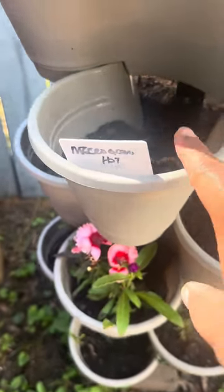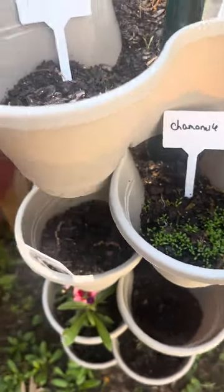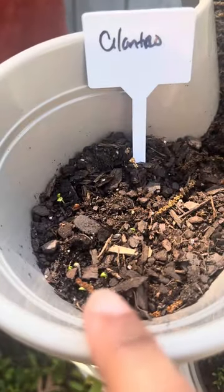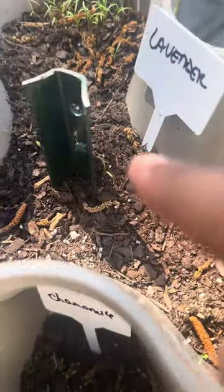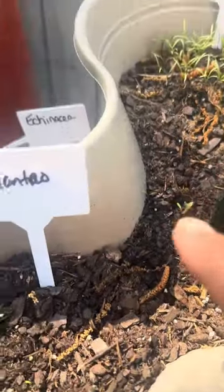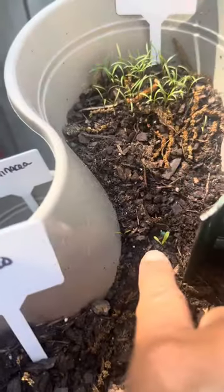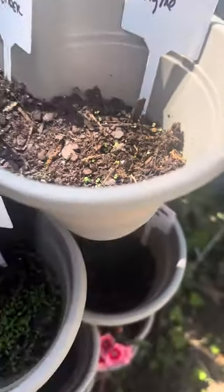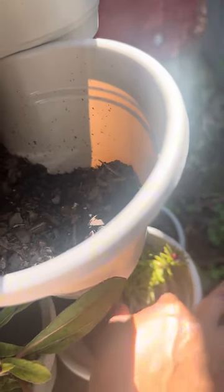Nothing here yet, but it's salad greens. The chamomile is doing really nicely — it really likes being in here. I have never been successful with cilantro and that's actually coming in. We have some lavender shoots and some dill shoots in there — they all mixed up. And thyme. I forgot to put dirt in here — that's one of the other plants I transplanted, I need to put some soil in there.